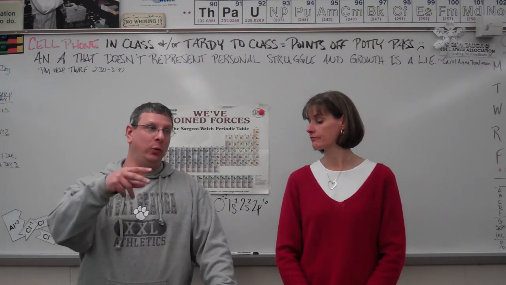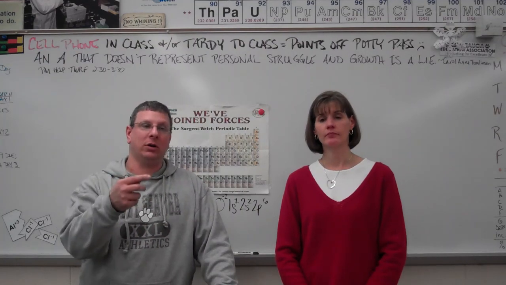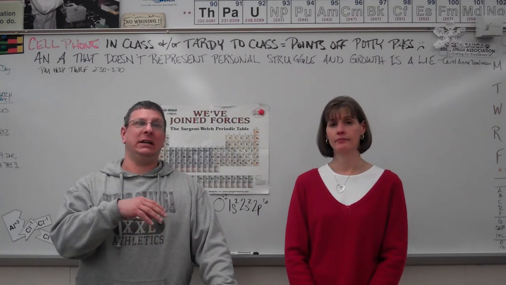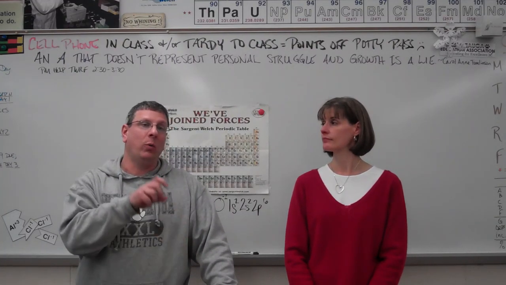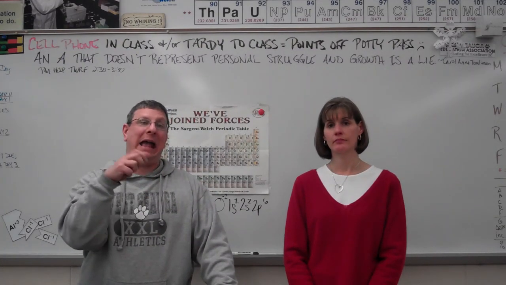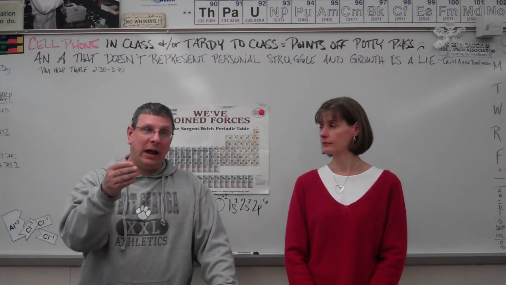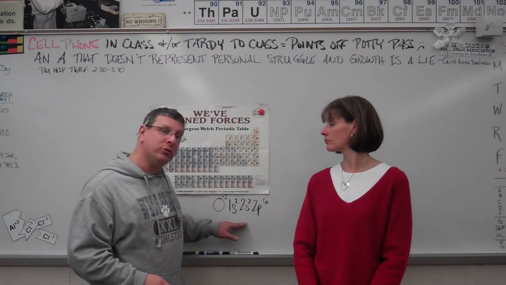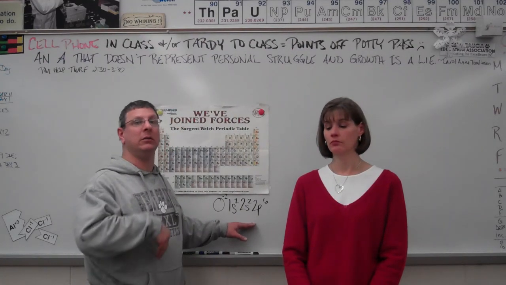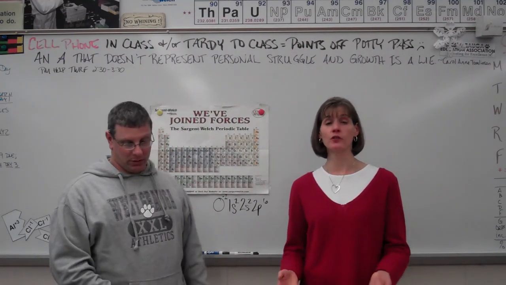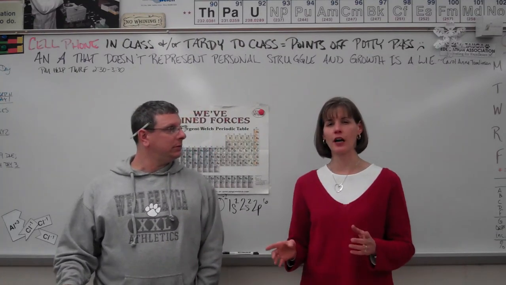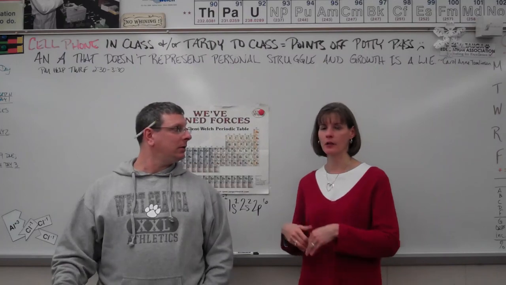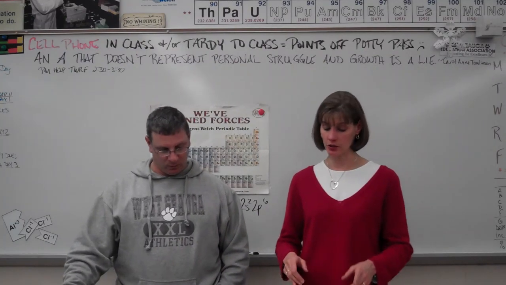Alrighty? Number 26, write an electron configuration for an atom and its ion. So now we need to make sure that you're correctly identifying which electrons needed to be removed or where those electrons needed to be added. Right. So you have to be able to write out both the neutral atom, and then the ion. Right, so we'll just give you the name of the element, and you're going to have to figure out, well, is that metal or is it non-metal? Should it lose electrons? Should it gain them? And then write the correct configuration for both.